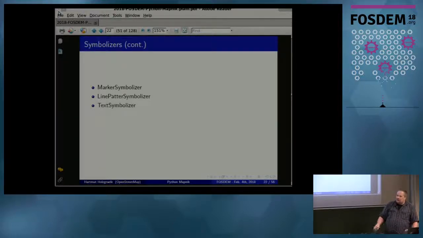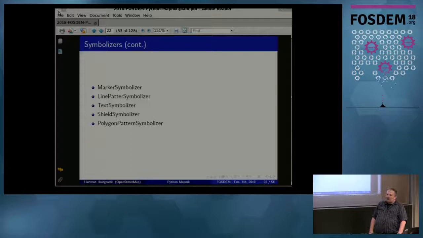We have text symbolizers to put text on the map. Usually helpful if things have names on the map. We have a special marker symbolizer called shield symbolizer that is used for highway numbers and stuff, where depending on the text, the marker size has to be extended. And it's called shield symbolizer because the highway signs on the US highways look like ancient shields.